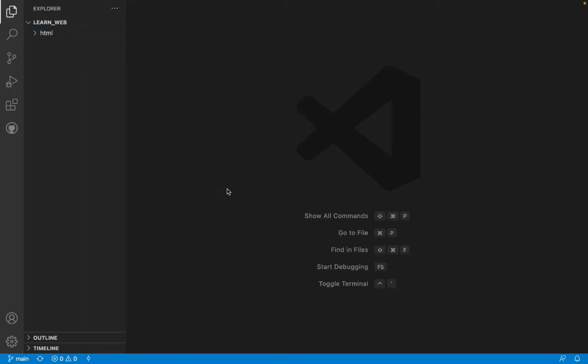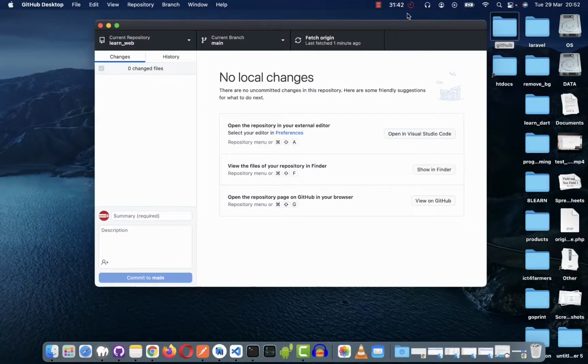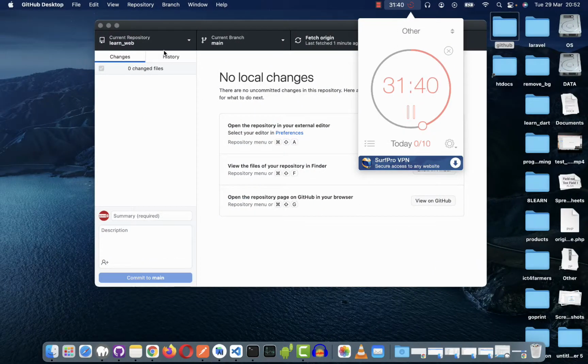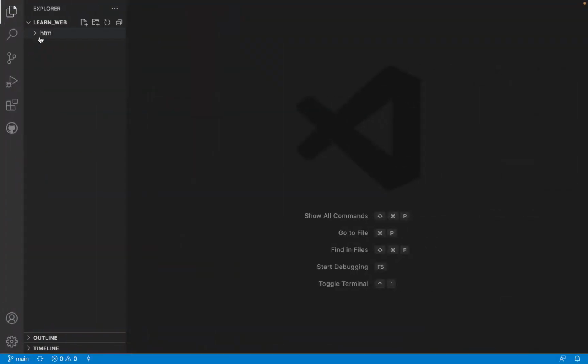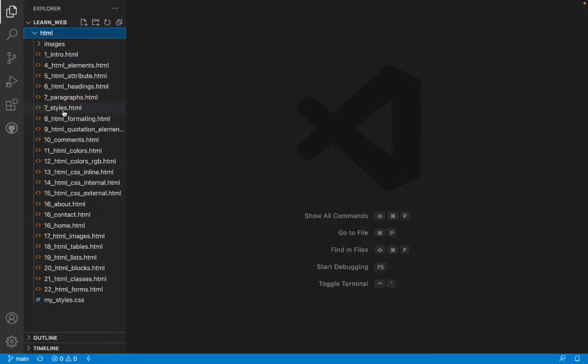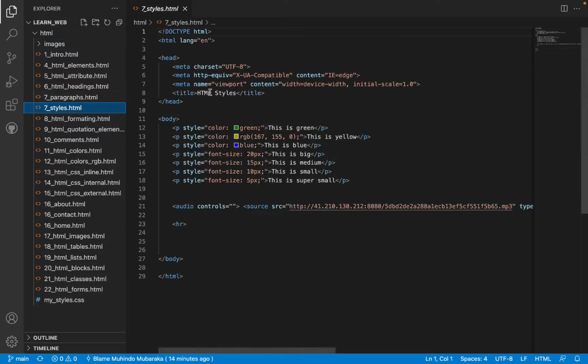So let us now start today's topic. Today we are going to get introduced to what we call CSS. In the previous class, we talked about CSS, and we said that we use CSS to design our project. If you still remember, if I come to this file, styles, we talked about external styles.